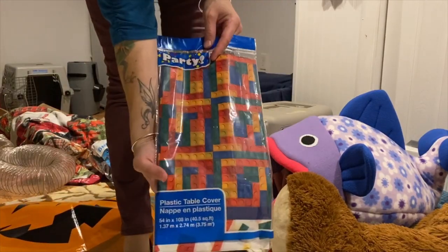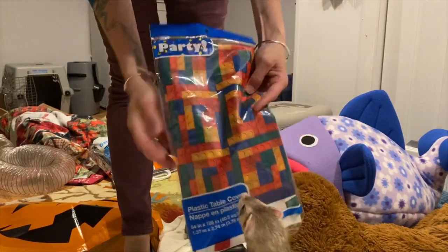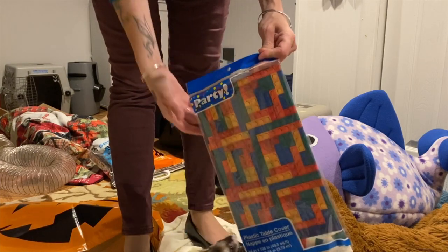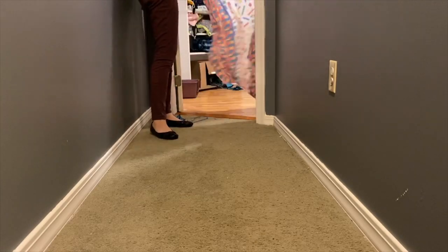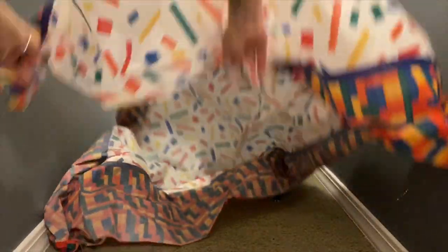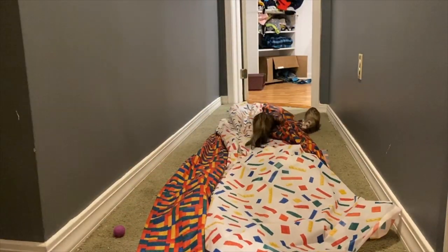So next I got them a tablecloth, but it's really big and the ferrets like to play underneath things, especially things that make noise. So I'm gonna open this up and lay it out and I bet you that they play underneath it, if I had to guess. What is it?